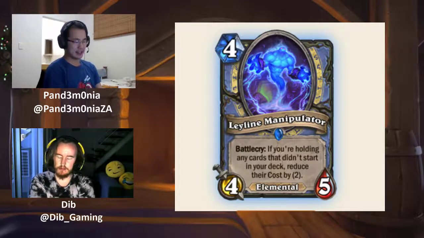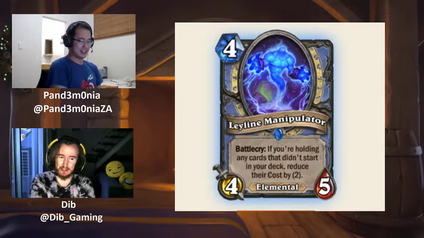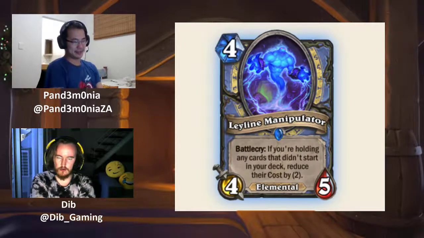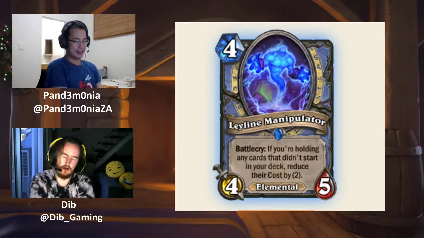Right. I think the biggest problem with this card is that it's 4 mana. And 4 mana is pretty much where all the best elementals are for mage anyway. Water Elemental, Steam Surger, that's really the best slot. So I think if this had been a 3 mana 3/4, it would have been a lot better because your curve going into your turn 4 would have been better.